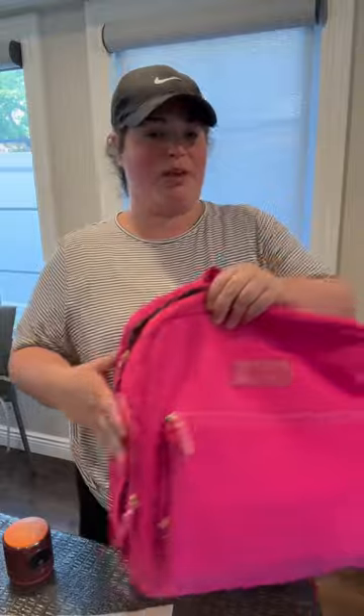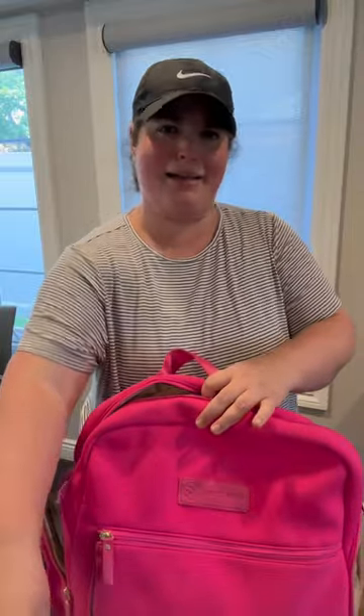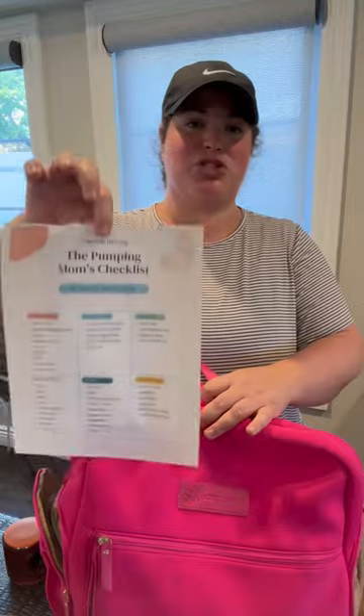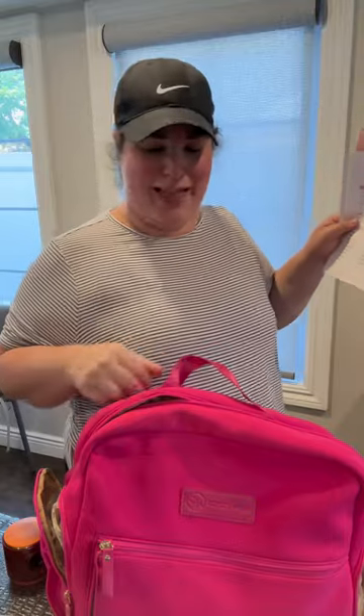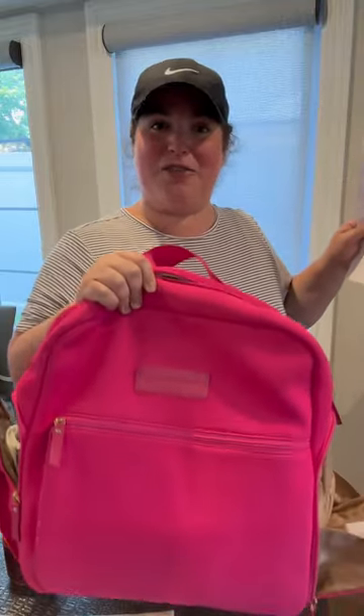But if you're at the stage where you feel like you can just have everything in one bag, go ahead. You can put diapers, wipes, a kid's change of clothing, a change of clothing for you, massagers, formula, a change of bra, a change of t-shirt, a diaper cloth — anything that you need, stick it in your pump bag. Don't forget to grab the Pumping Moms checklist for all the information you need. Just put it on your fridge and do a quick glance before you leave the house — this way you're not stuck in the middle of nowhere wondering where your duck bill is.